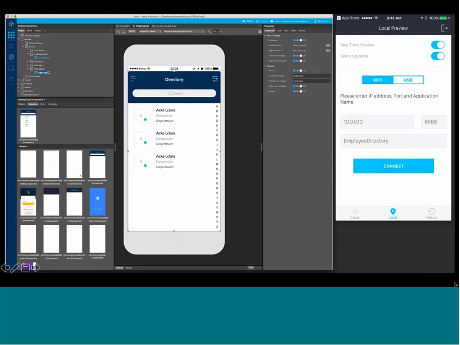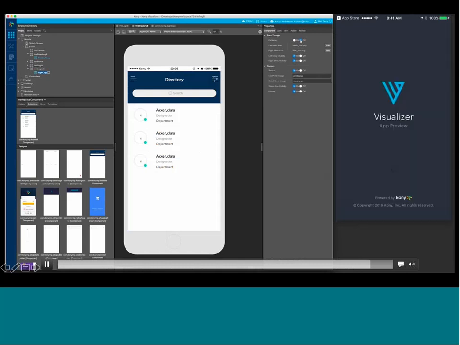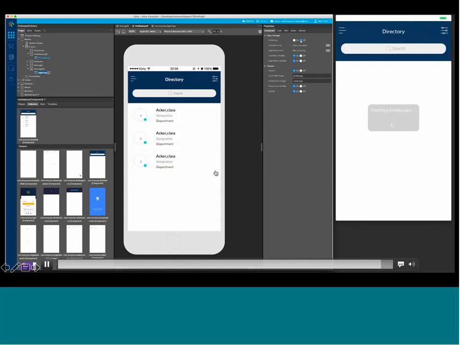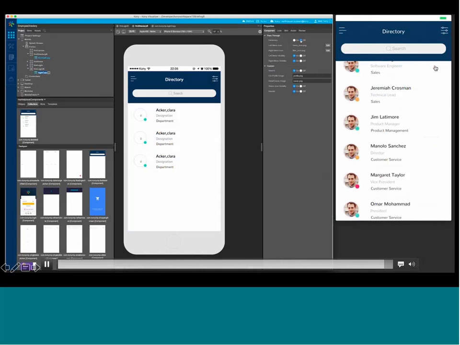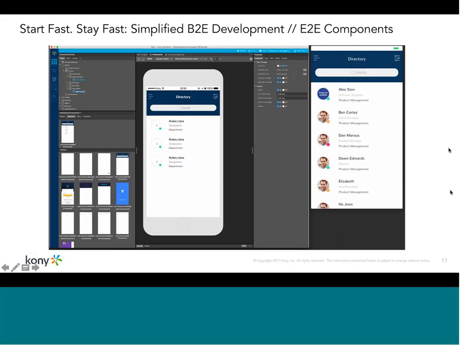Here's another example of the type of pass-through component and properties. In this case, the dictionary is being turned off. The dictionary, for those who may not have noticed, is the ability to, within a directory, select A, B, C, D, organized by letter. And now, as you can see, the dictionary was turned off, so it's no longer visible here on the right side of the panel. So here's an example of how we allow you to start fast, leveraging those components from the marketplace, and how to stay fast by continuing to improve on those components and not be bogged down with the maintenance of them.